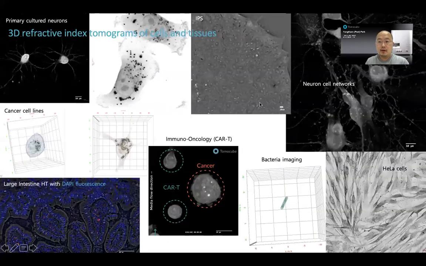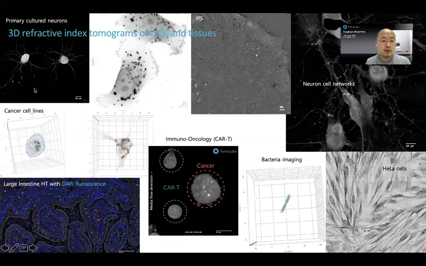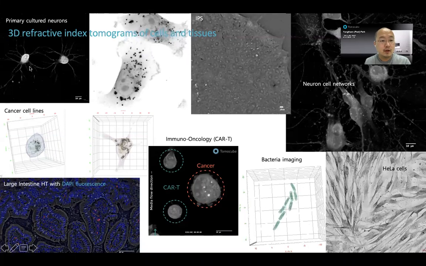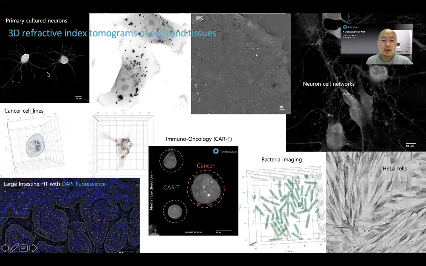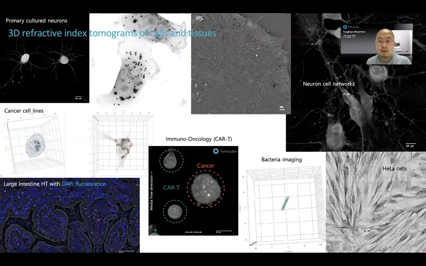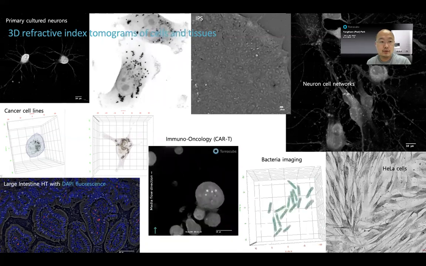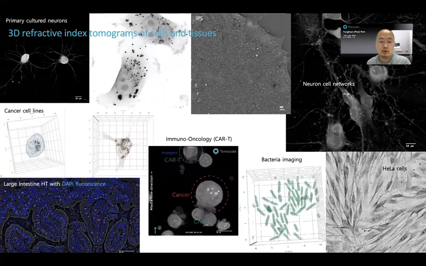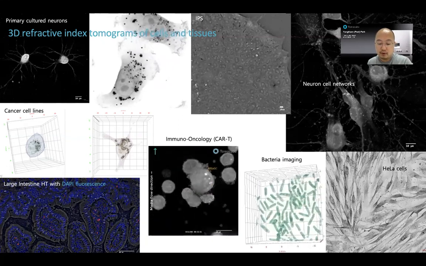Using this machine, many researchers have measured very exciting images and movies of cells and tissues. Let me introduce some representative data. The first one is a primary cultured neuron cell. You can see the cell body as well as the axon and dendrite. Since you can measure these three-dimensional images without invasive procedures, you can track the growth of the cells over time, up to a few days, as long as our incubators can support the viability of the cells and tissues.